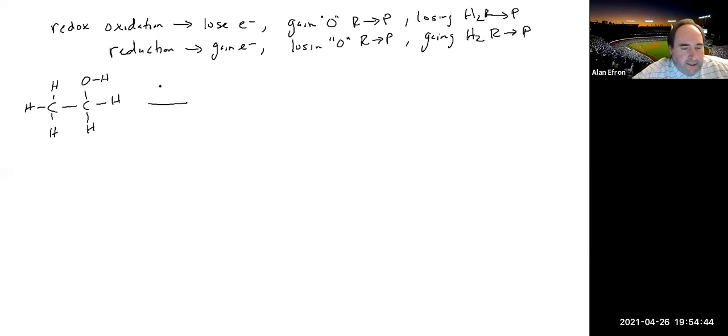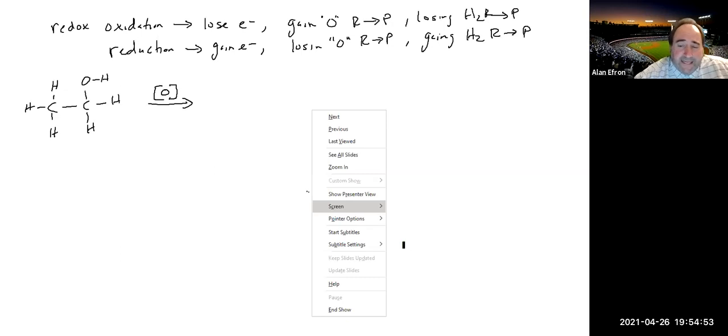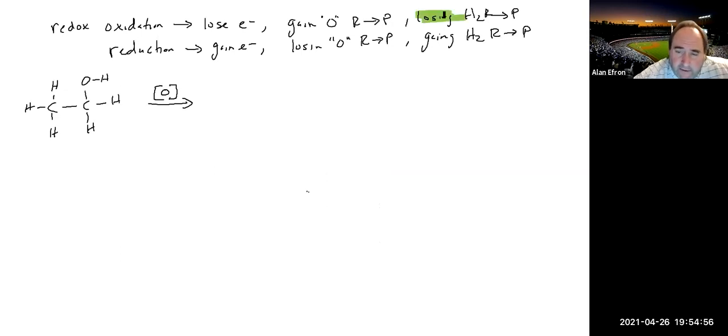So an oxidation reaction is sometimes abbreviated with this little bracket and O. And the definition we're going to talk about in terms of oxidation in these reactions is this definition right here. We're talking about losing hydrogen as it goes from left to right. So in this case, when this alcohol goes through an oxidation reaction, by the way, this is a primary alcohol. We know that because when we look at this carbon, it's attached to one other carbon here on the left, so it's a primary. When we go through an oxidation with a primary alcohol, we lose H2.